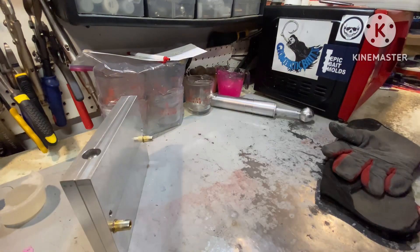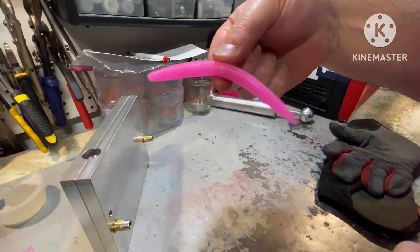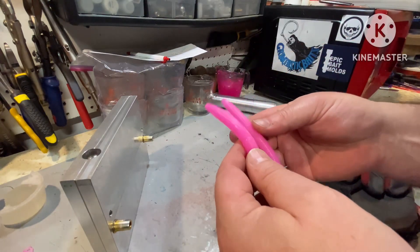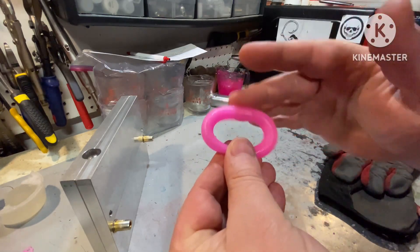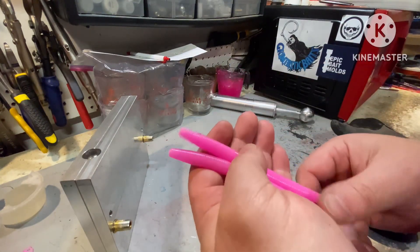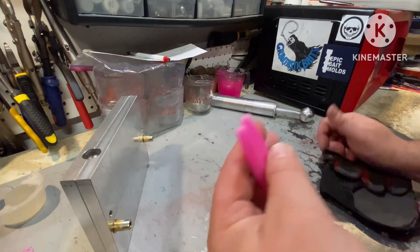Seven-eighths — our neon pink has gone to a pink bubble gum, if you haven't noticed. In water, it's going to sink like a rock. Let's give it the old circle test — it's still holding. I'm truly amazed, because our next step is a full cup of — another eighth is going to give us one full cup of salt to one cup of Plastisol. And I really didn't think I would see that. So I guess I keep going.